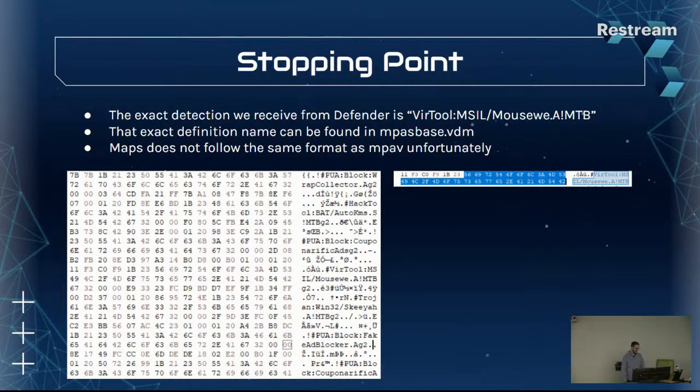I have had success bypassing static signatures with this method before, where you can pull up MPAV base, find the static signature, and it'll give you those exact bytes. You can then search for those bytes inside of your payload, change those bytes, and then you will be able to bypass Defender. So it does work. It's just there's a lot of undocumented functions within there. Need some more research still.